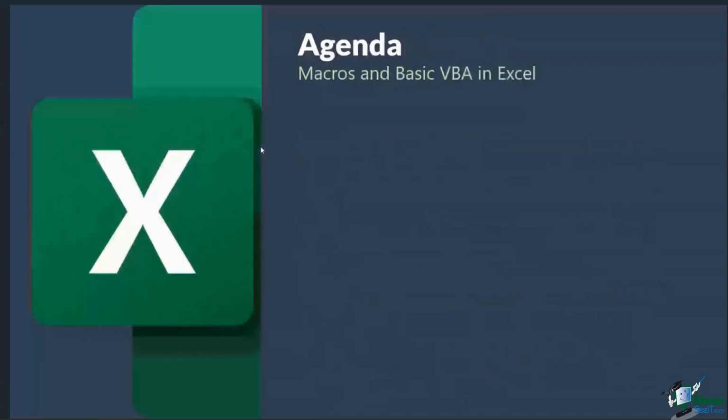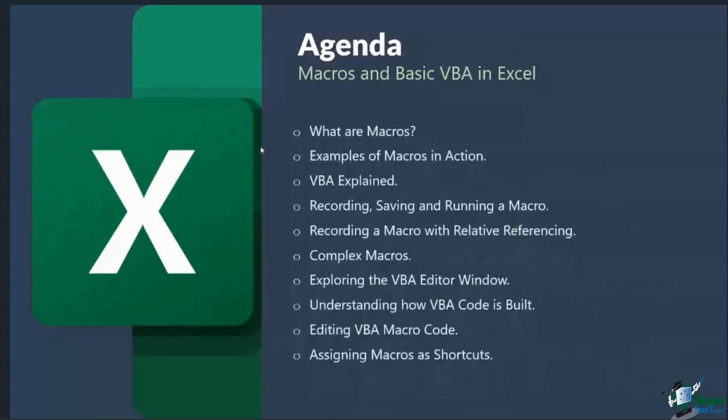So let's jump in and take a quick look at today's agenda. This is what we're going to cover. So we're going to start out just by discussing exactly what macros are, just so that everybody has a clear understanding. I'm then going to show you quite a few examples of macros in action. So I've set up about 7 or so already in a worksheet, and I'm just going to run them and show you how they work.